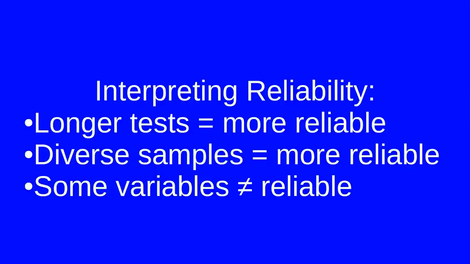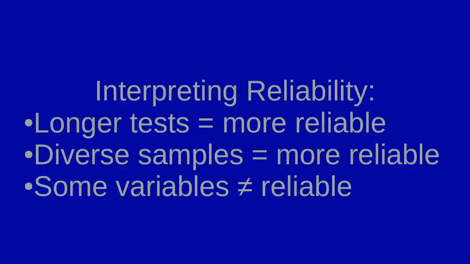It is also important to keep in mind that some variables are not reliable across time. For example, if I want to design an instrument to diagnose medication-induced sleep disorder, I might find the scores on my instrument change a lot across time, as subjects change what medications they're taking.